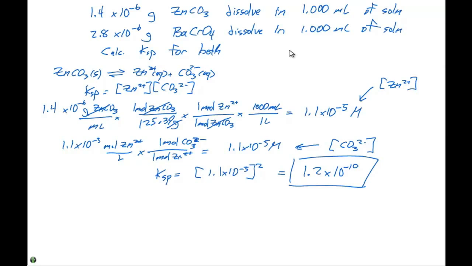One thing I would mention about this value: whenever you calculate a numerical value in the lab, you want to think about what that value means. Here, we're given a very, very small value for K. That tells us the equilibrium is going to lie over to the left, and there's going to be a lot of solid present. So when you take this zinc carbonate and dump it into a solution, not very much of it is going to dissolve. If you look in Chemistry 121 in Chapter 4, the solubility rules tell you that this is going to be insoluble.